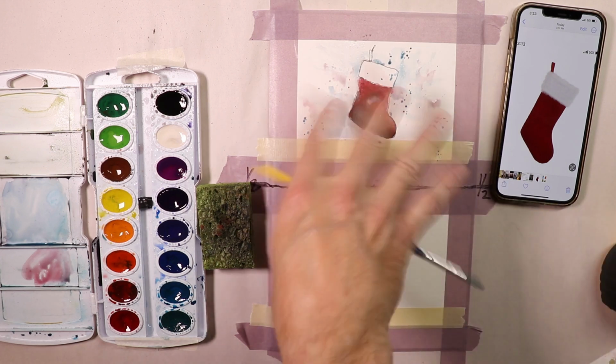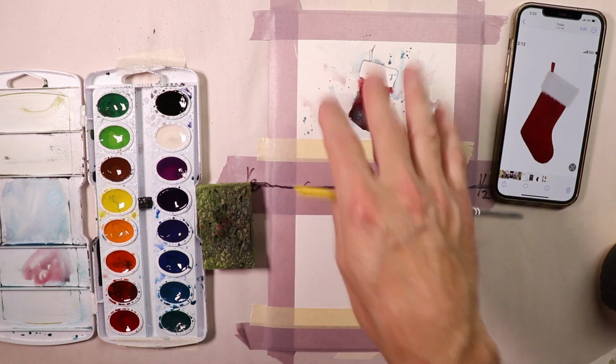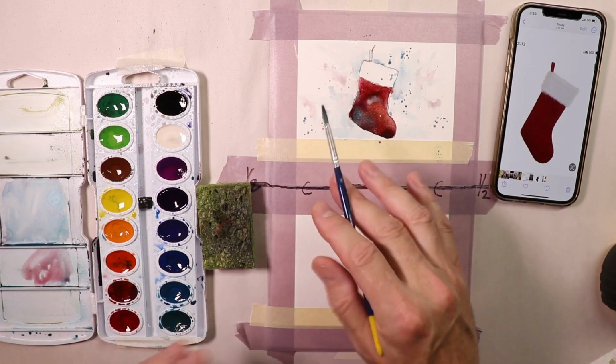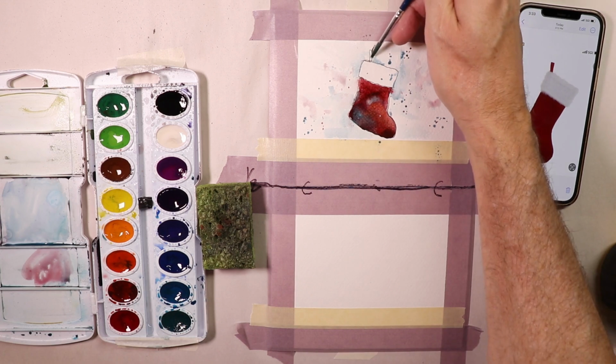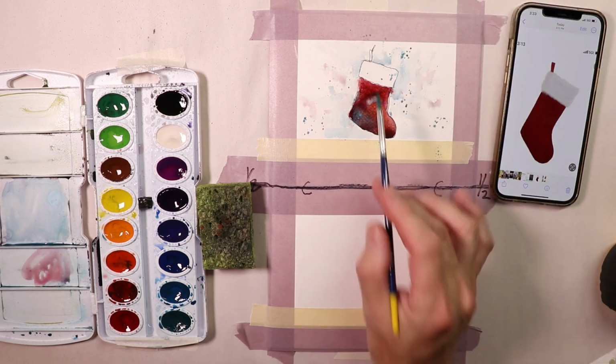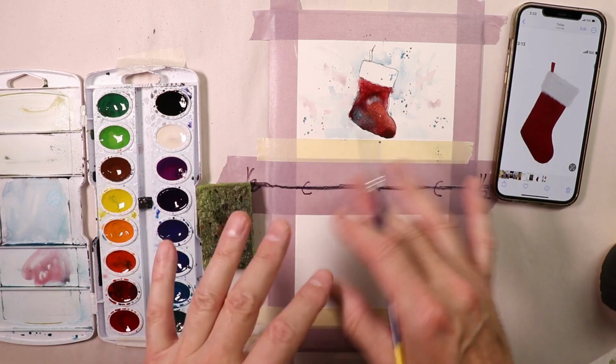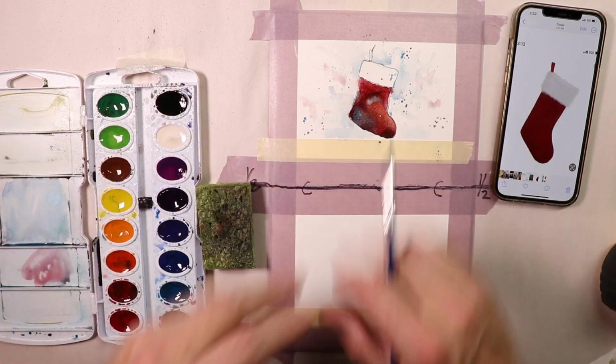That's all we need. Less is more here. Less is more when you're doing the card like this. Try to get it done. Work quickly, expeditiously. Don't fuss over it and don't add too many details. Does that make sense? Not fussing over it too much and overworking it so that it looks really overworked.